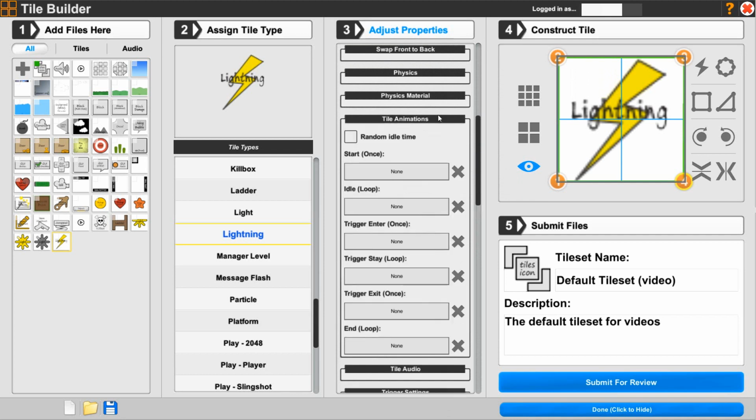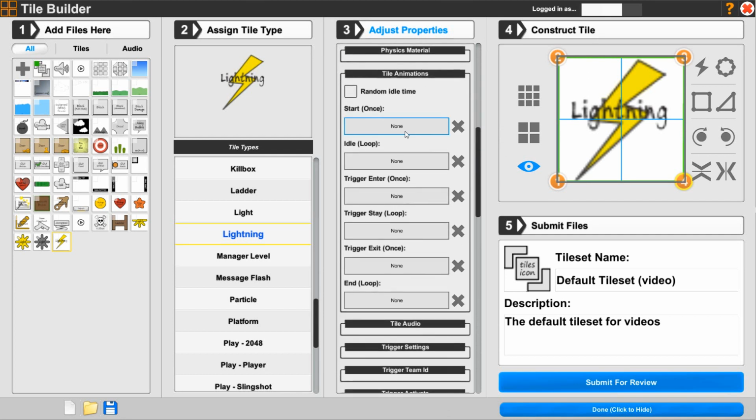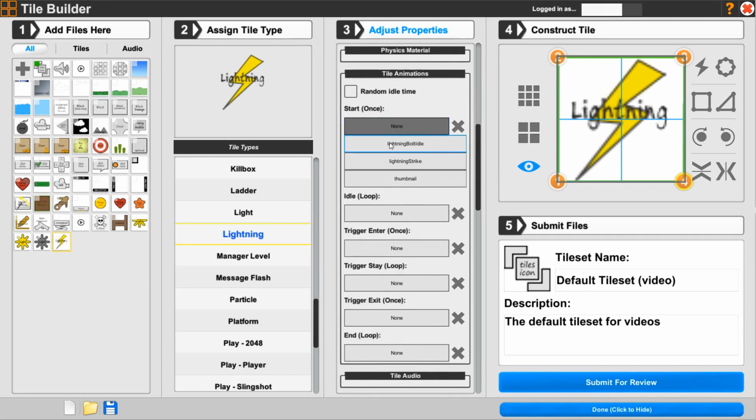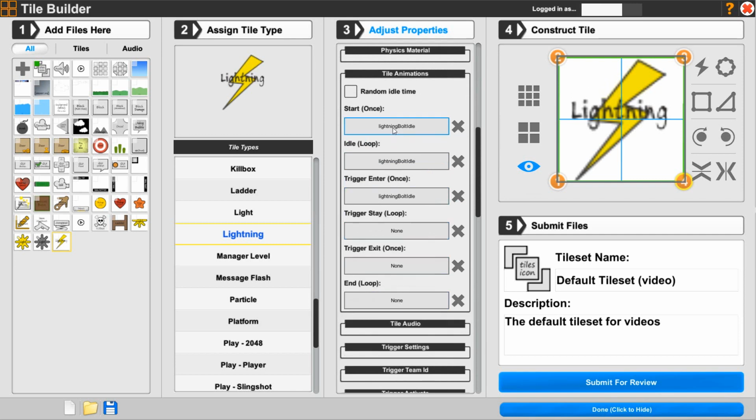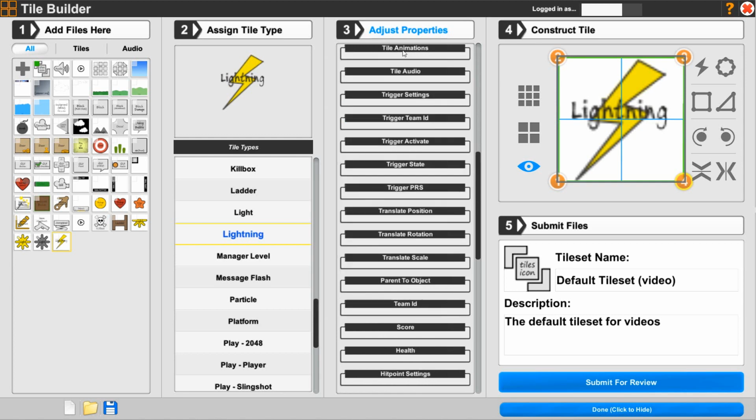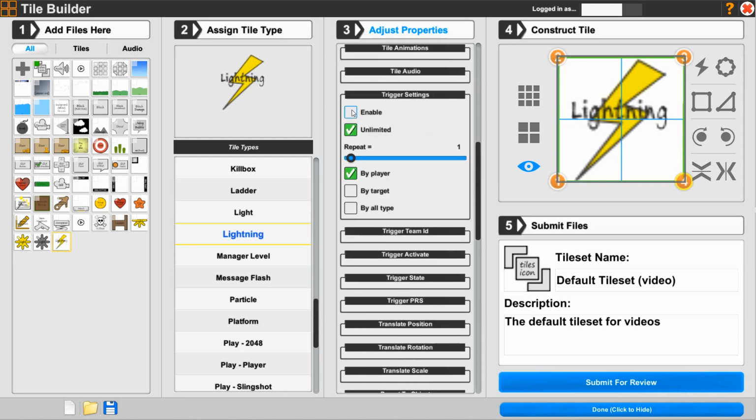Alright, tile animations. So the tile animation side, let's set that up. On the start, we could say lightning bolt idle. And we'll actually just use the same thing for all 3 states. We could use them across the board for all the states if we wanted. However, again, if you're using the trigger settings, then you could do a very different, unique look for the cap piece on it. Alright, and same thing for audio, placing it in there. You could say that you want to enable the trigger setting, that if you wanted to actually change the animation, then you can enable this part. And then, of course, that would be based on however big the trigger box was.